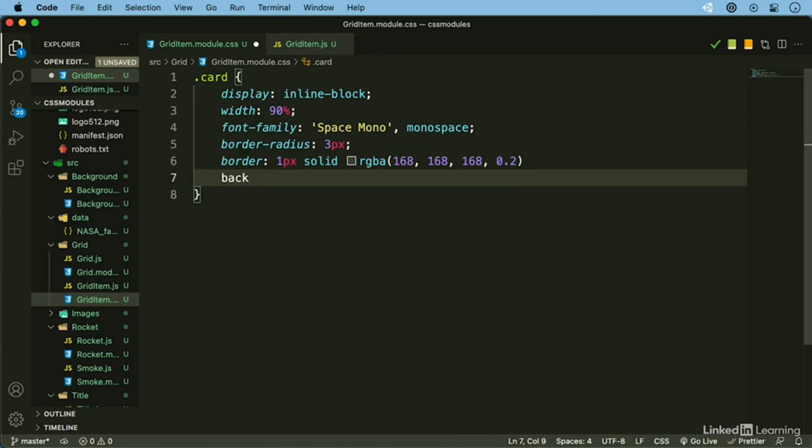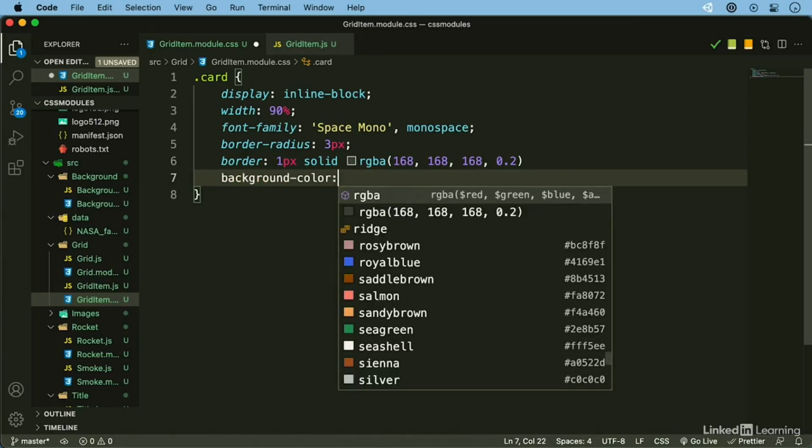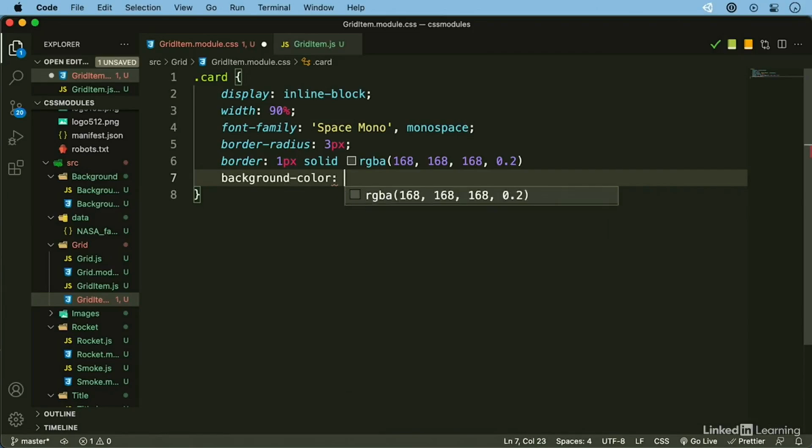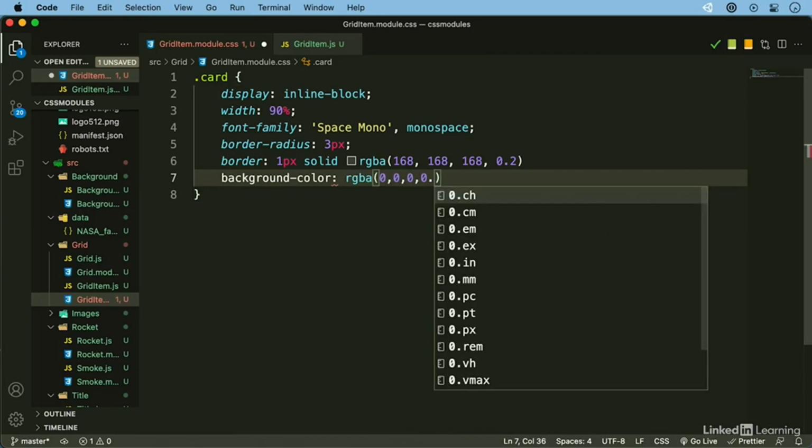Background color. I don't like when it's not suggesting something. That means that I'm not typing something properly. But let's see what happens. RGBA 0, 0, 0, 0.3.